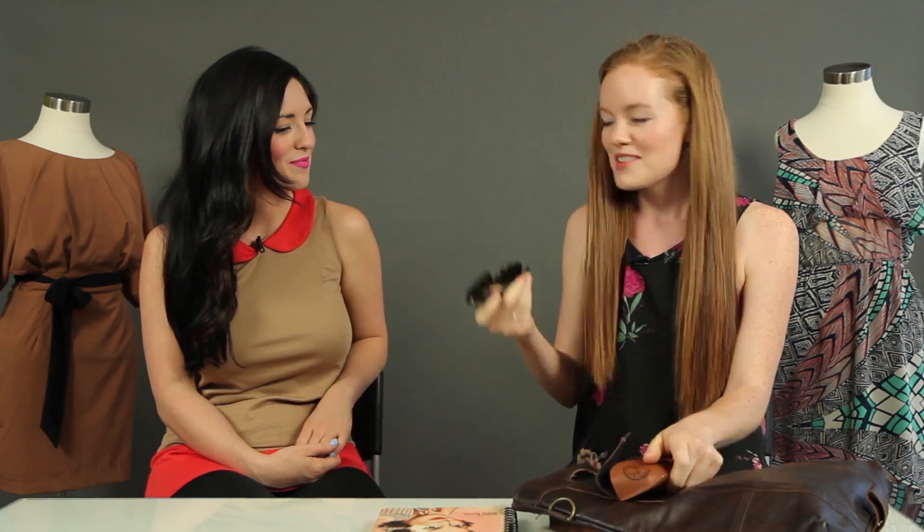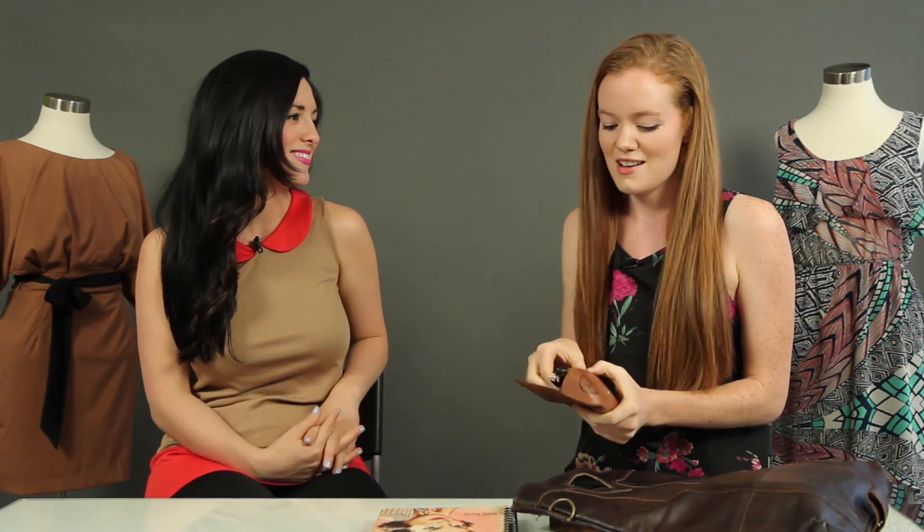The sunglasses. Everyone always has the sunglasses. Ray-Bans. We live in sunny SoCal — you have to have them. I used to always see pictures before I moved here and I'd think everyone's always wearing sunglasses, but it is so sunny. You actually have to have them. The classic. Simple, goes with everything. Gorgeous. Love the tortoise — it goes with brown, black, colors, whatever. I wear it with everything. And they look super cute on you. Thank you.